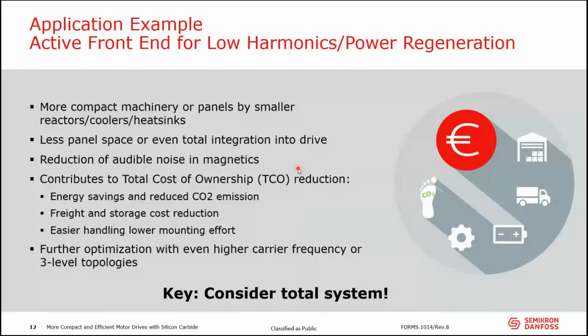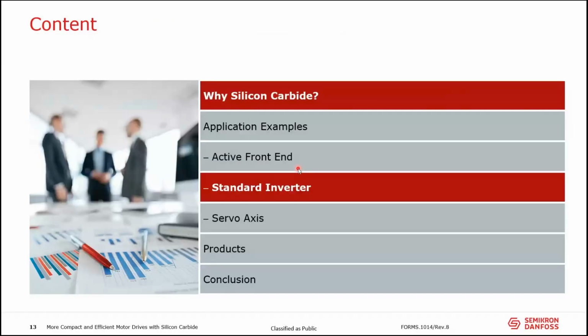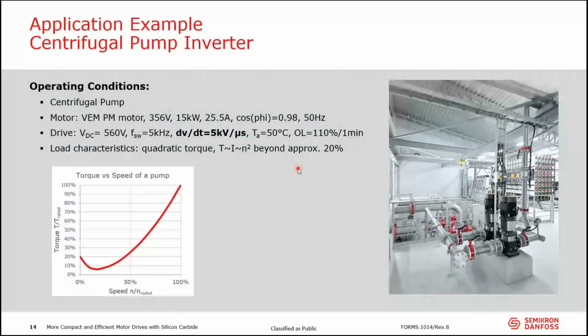So much for the AFE solution. Let's look at the standard inverter part, the output side. And here for the first example, I used a pump application, a centrifugal pump. For the simulation, I did a similar thing here. Basically, I used an IGBT module with a 7th generation IGBT, and I used a silicon carbide module with the latest generation of ROHM silicon carbide chips in there.